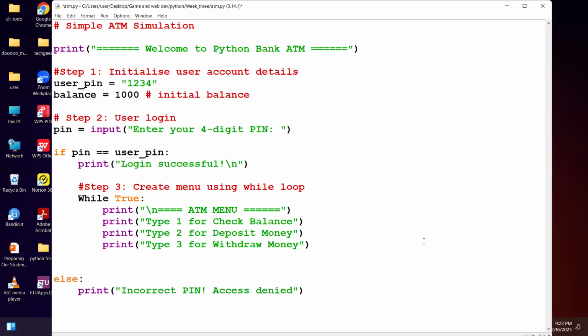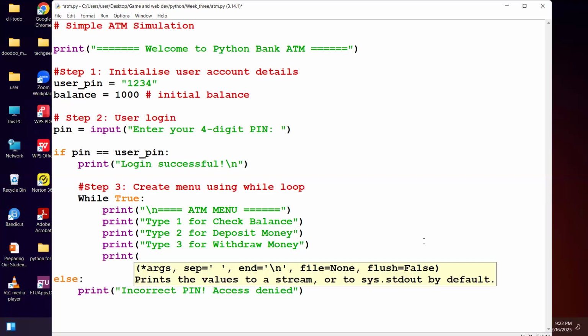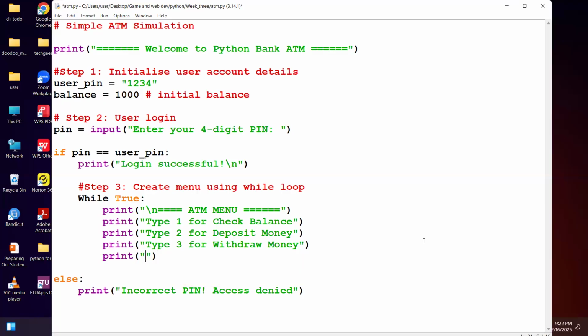And then we'll say print, we'll say type 4 for exit. Okay.